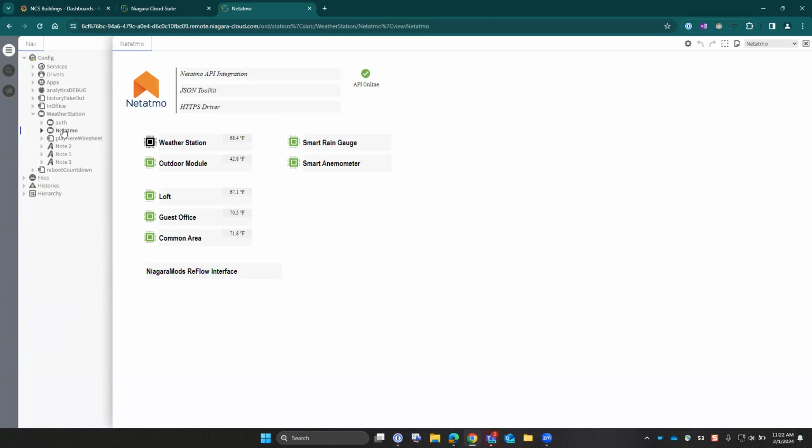I got frustrated with the National Weather Service servers dropping all the time, and I would get these gaps in my data. So I wrote these little analytics to help smooth those out, but I'm like, I have the temperature. Let's get the temperature at my house. So I set up this weather station. It calls another cloud to get the data, and then Niagara is recording it all. So this is the interface, the PX pages that I designed for that weather station.